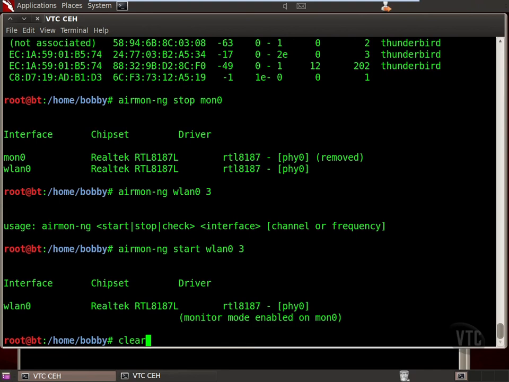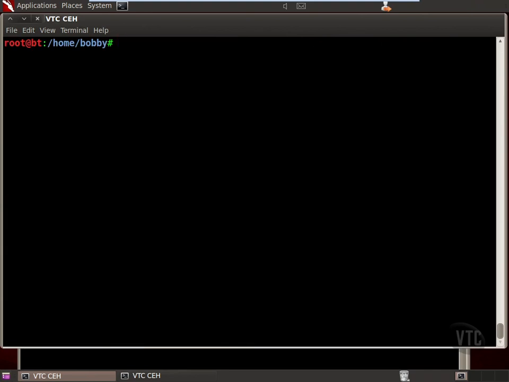Now, how do we know what it's capturing? Well, we're going to go ahead and capture on channel 3, and we're going to capture to the screen and to a file simultaneously. So let's type airodump-ng. We're going to do a -c 3 for channel 3.